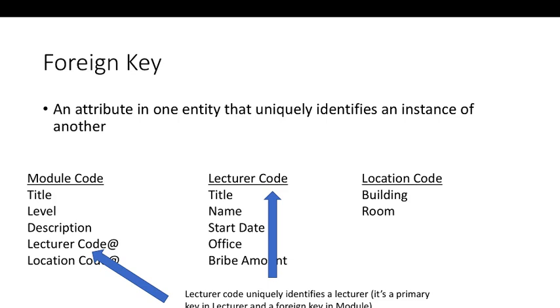So we're using the primary key of one entity in another entity, at which point it becomes known as a foreign key. So it's foreign, i.e. it doesn't relate to this entity, it relates to another entity over there. So that is how foreign keys work. It's a primary key of a different entity, something else we're referring to. It's foreign to the entity that we're in. Simple.